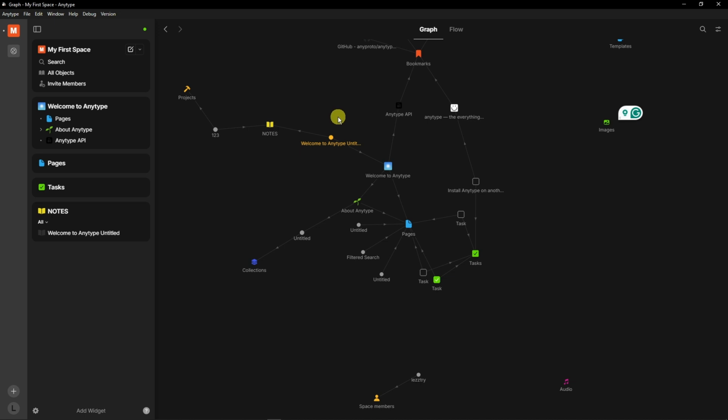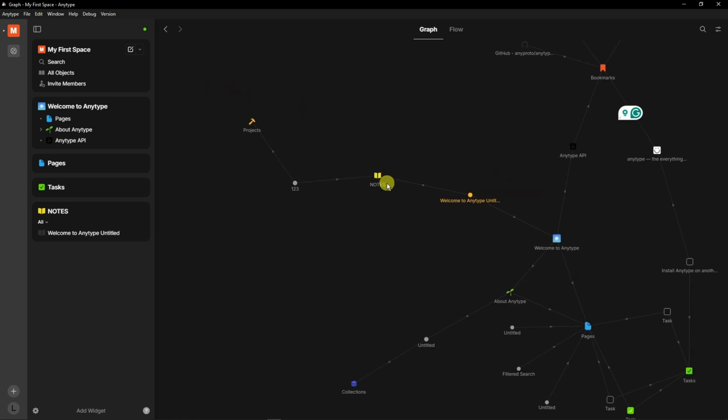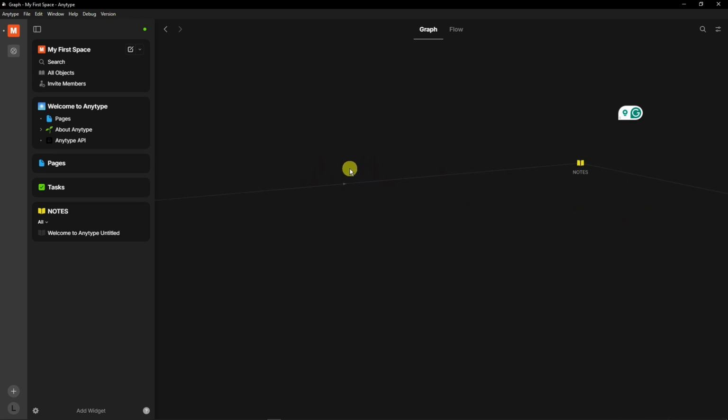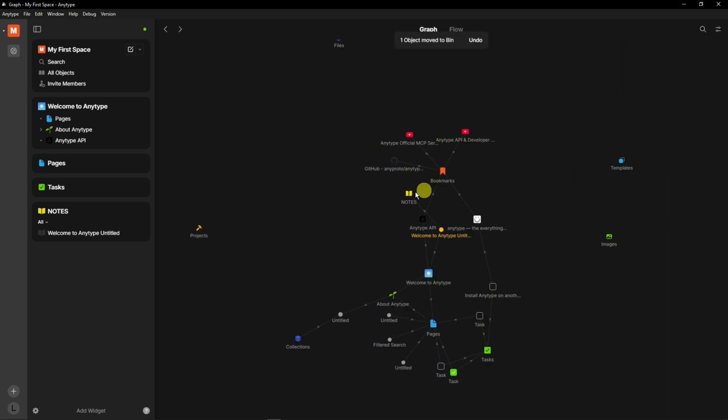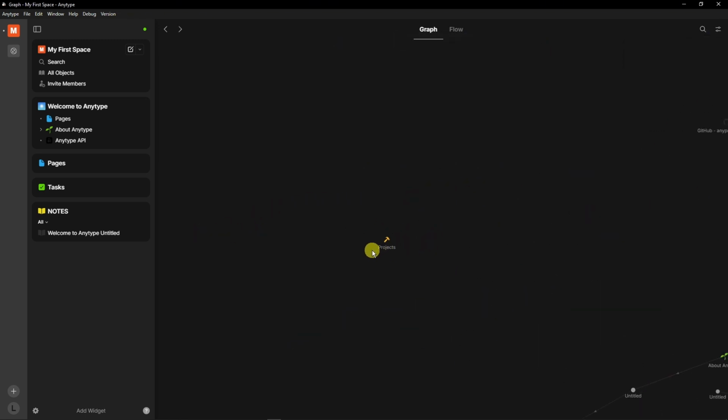So how can we now unlink it? To unlink it, you should do this one. Make sure, look at this arrow. The one it's coming from, for example, this one, 123 project, I can now unlink this one to notes. So if I double click on this one, for example, this 123, I can basically delete this option, move to bin, and that one is now unlinked from those projects. It's going to be simple as that.